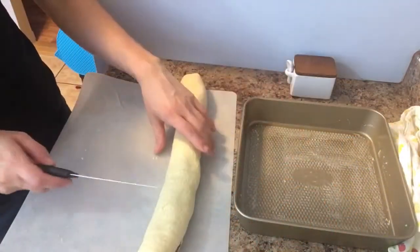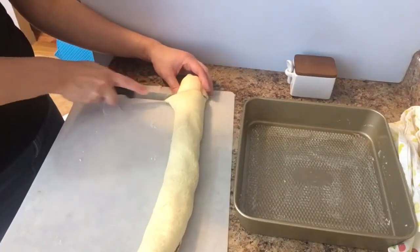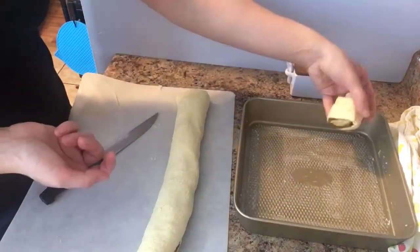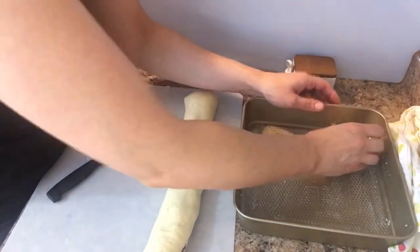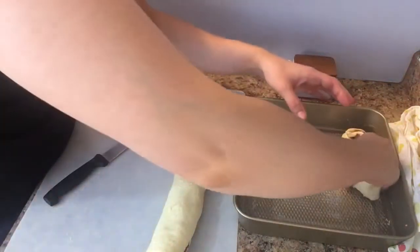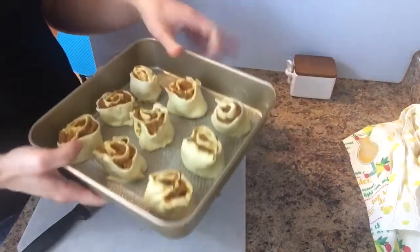All right, I have my greased pan. I have my rolled little cinnamon rolls, and you want them about an inch or so. I'm using my serrated knife. See, just like that. And then what I do, because it's a cinnamon roll, I put them down like this, and they're going to open, okay? So you don't want to put them one right next to the other, but right about here. Okay, so they're all in here. They're nice and kind of spread apart.